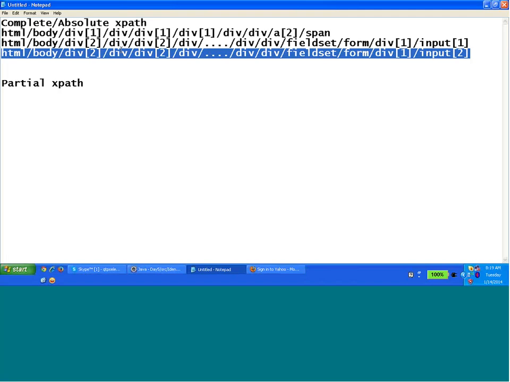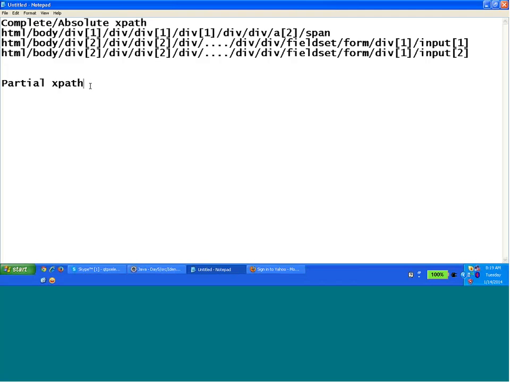Now, partial XPath. What do you mean by partial XPath? Partial XPath is something which firstly starts with a double slash. Okay, partial XPath will always start with a double slash. For example, if I write double slash star, this is a partial XPath. Okay, this XPath means any element on the page, any object on the page.